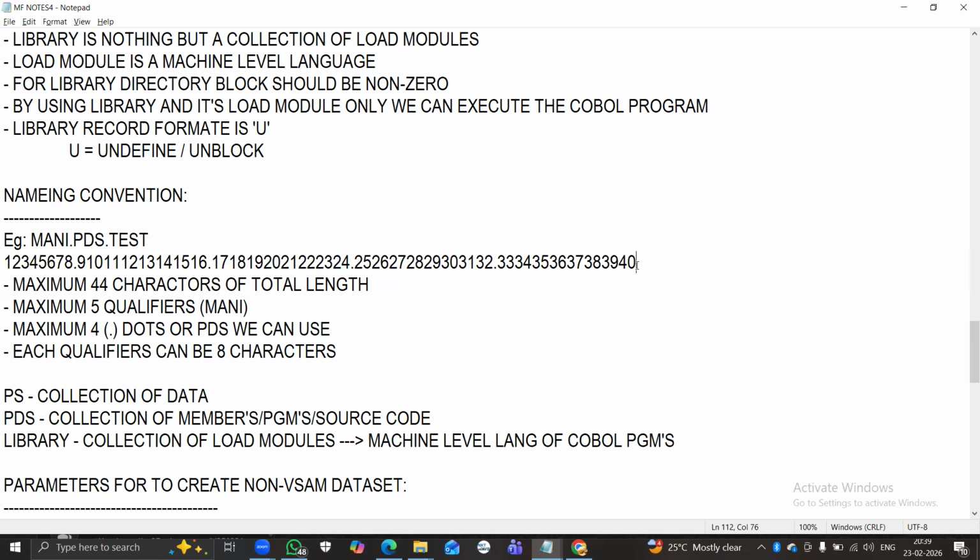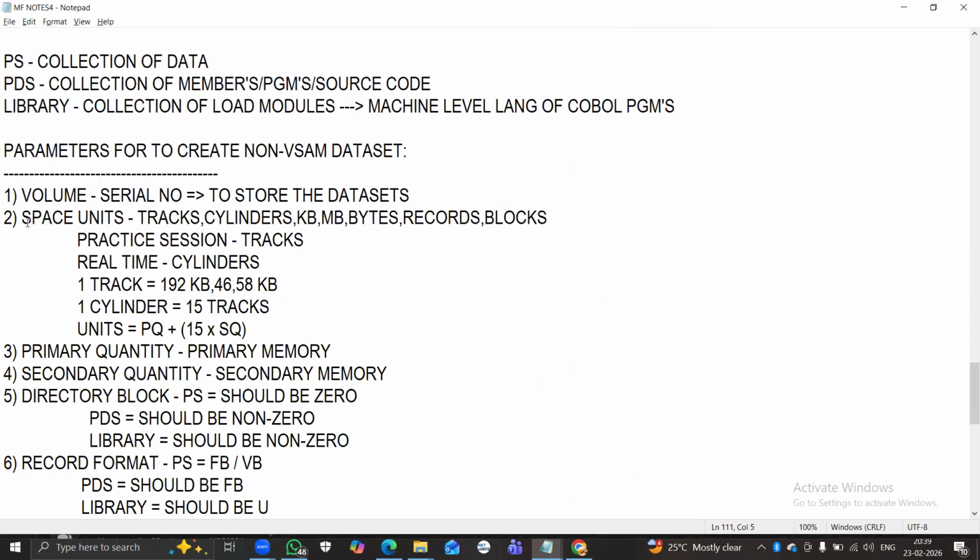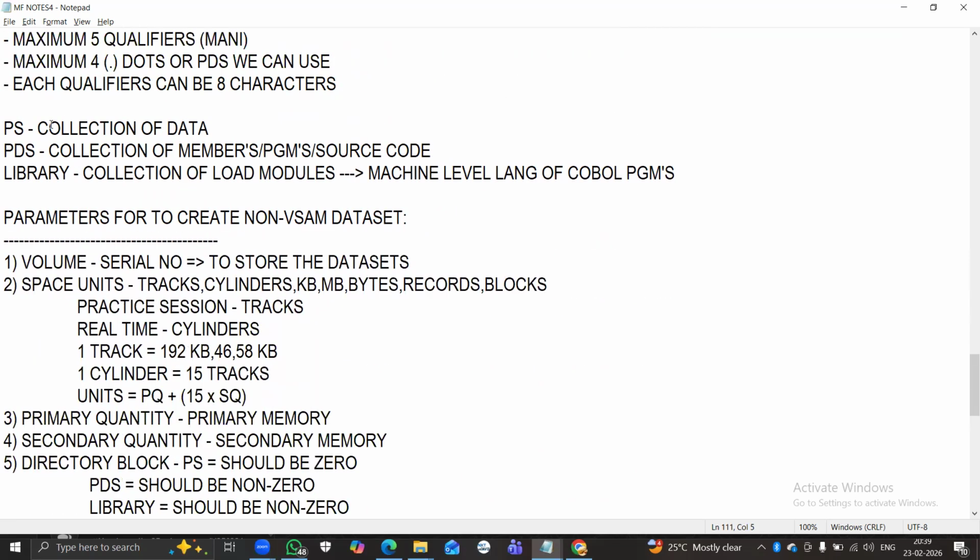Yes, Mani. So like that we can write our naming convention for our dataset creation. So what is PS? Collection of data, you can call it as PS.